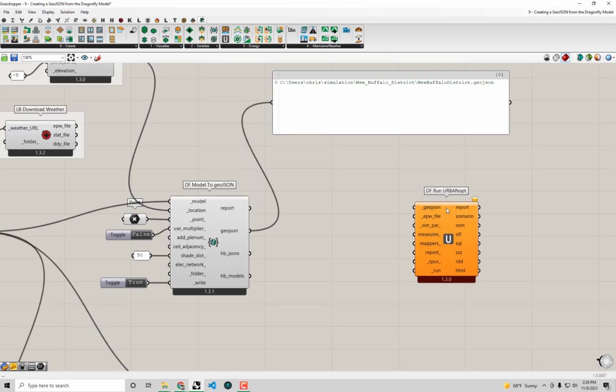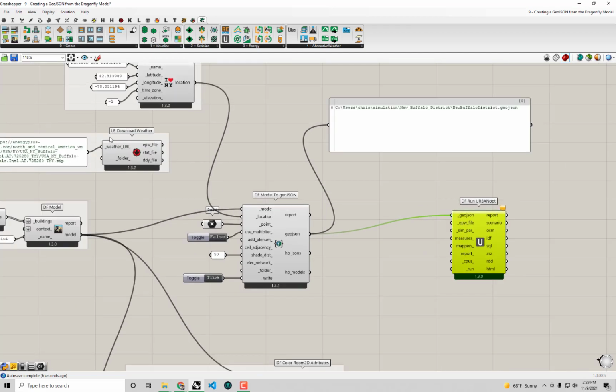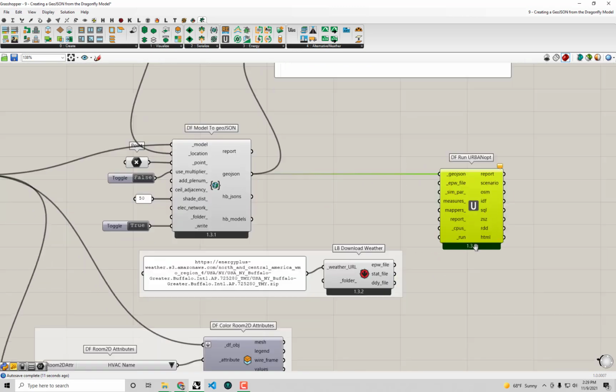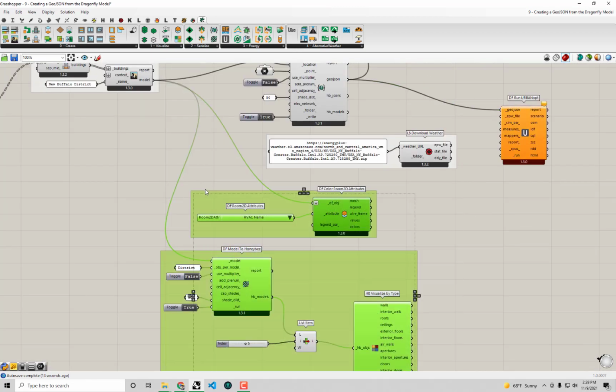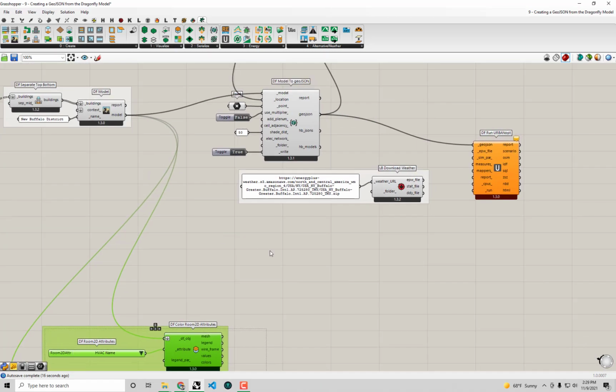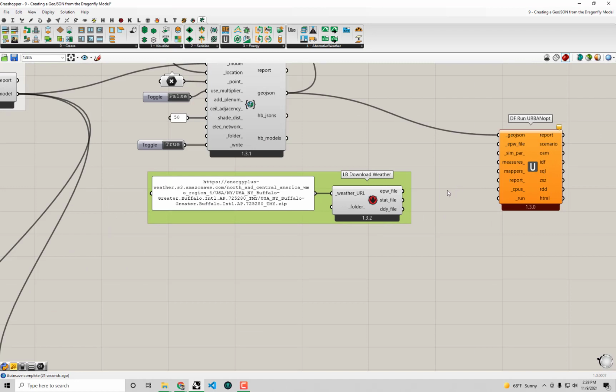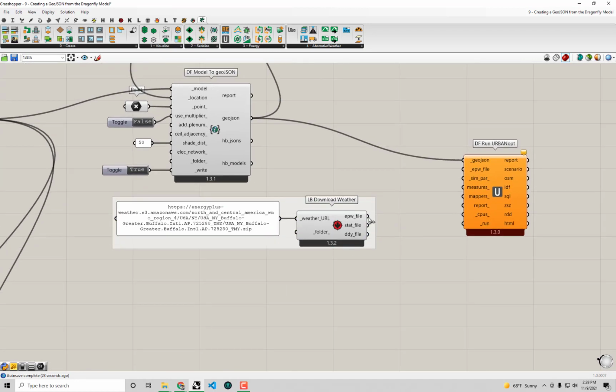So first things first, we know that we need the GeoJSON, so I'm connecting that up to our run urbanopt component here. The next thing we need is our climate, our EPW weather file. In the previous video, I also downloaded one of these for us to use. I'll just bring this over here, and maybe I'll make a little space, because there are a few different things we're going to be adjusting on the simulation before we hit the button. All right, so let's connect up the EPW file that I downloaded. That's for Buffalo, New York. Connecting that up to the run urbanopt component.